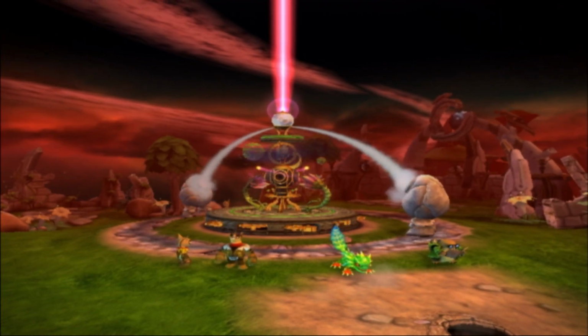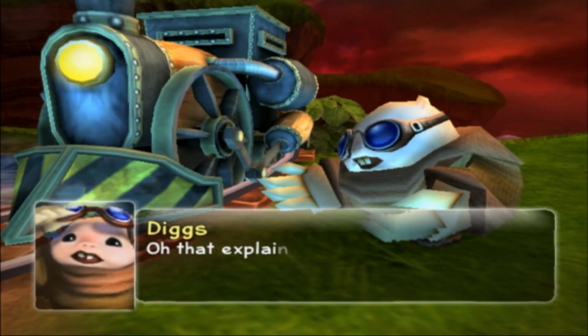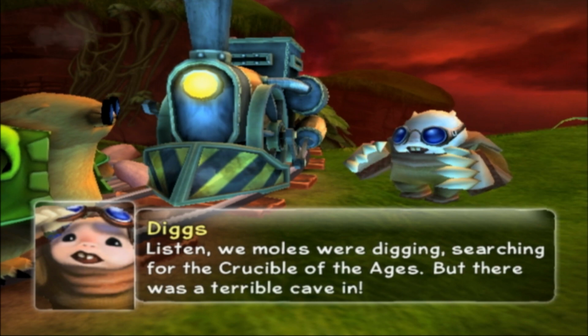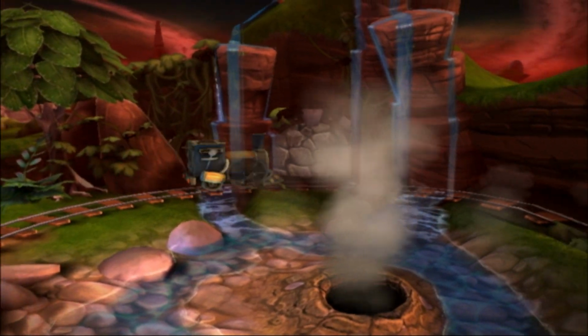Once we arrive back at the island, the sky is all red, which is obviously not a good thing, and Dig shows up with a train? He then explains how his mole friends were trying to help us find the Crucible of the Ages, and the caves collapse on them, so we need to go and free them. We grab a bomb and explode the entrance before taking the train inside.